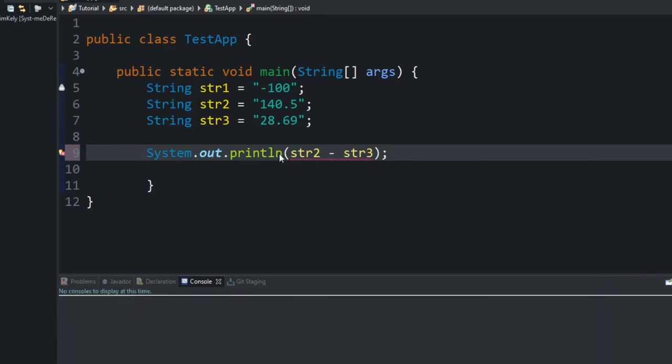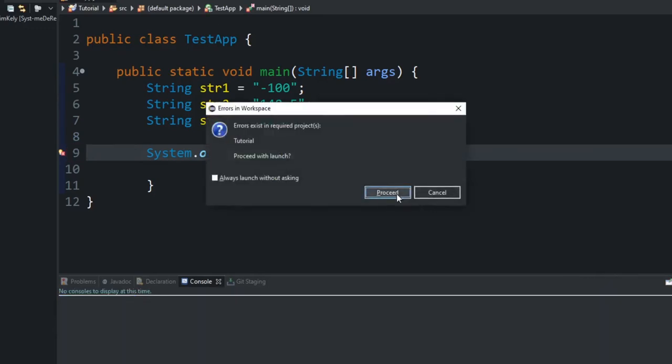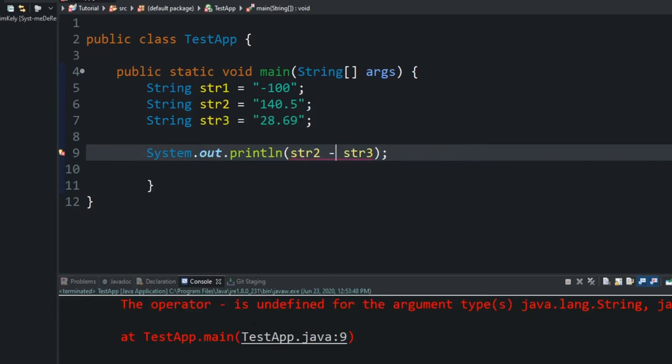As you can see, if I run, I have an error here because I can't use arithmetic operations on strings. So that's why I would like to show you how to convert these strings into actual numbers in order to be able to perform arithmetic operations.